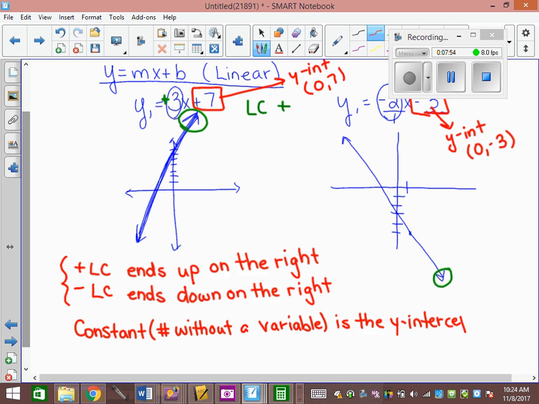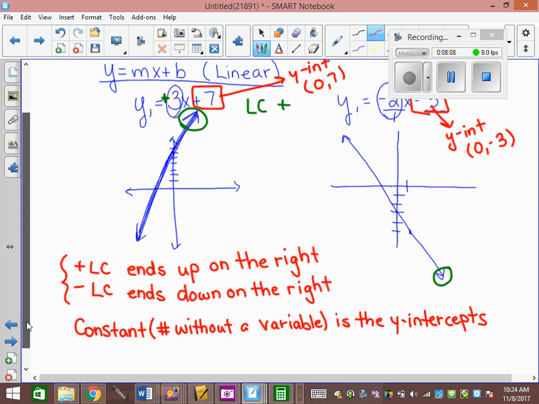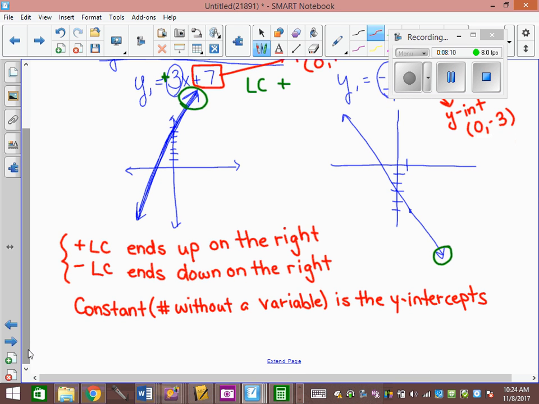And this only works if there's no brackets. All of these only work if the actual equation doesn't have brackets in it, if it's all expanded. Okay, if there's a bracket in it, this stuff goes right out the window. So in the case y equals mx plus b, your y-intercept would be (0, b). And it's always 0 and the constant, because in order for it to be on the y-axis, which is the y-intercept, what does x have to be? 0.